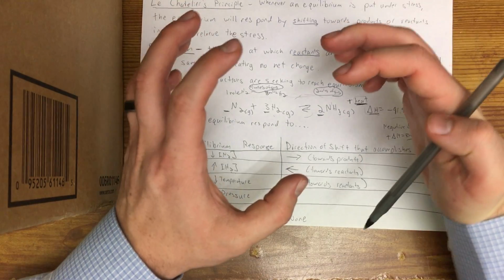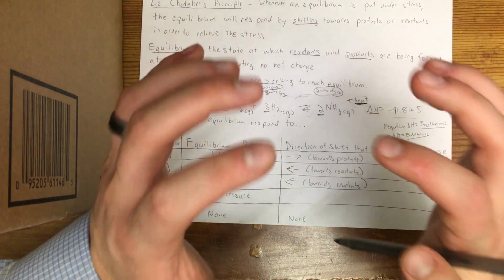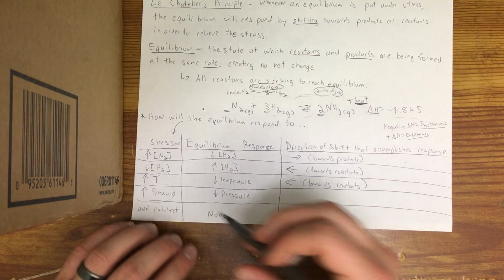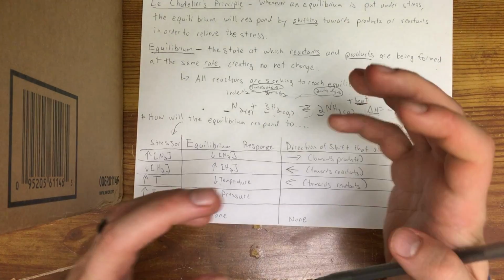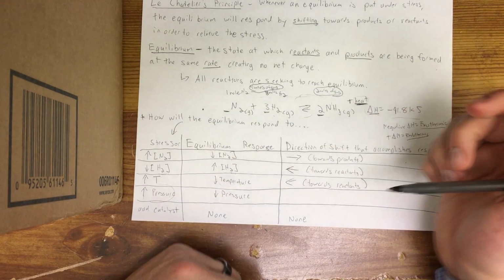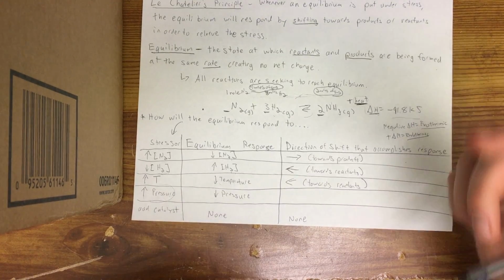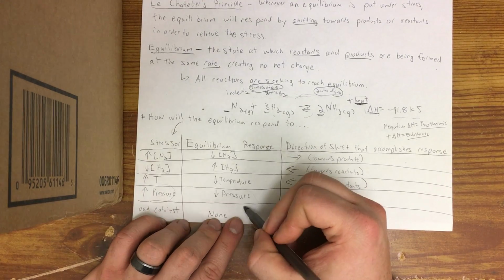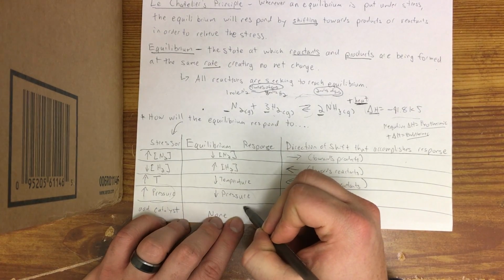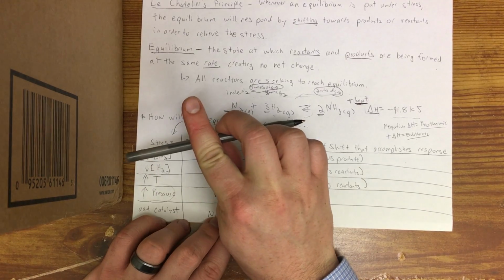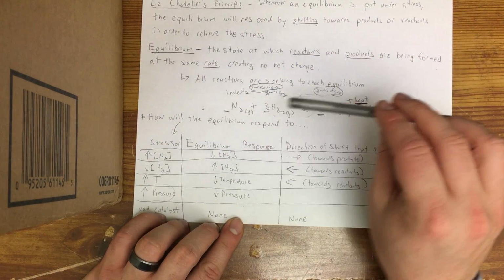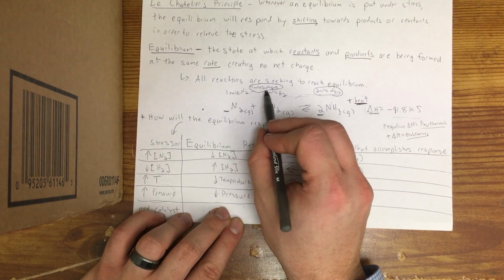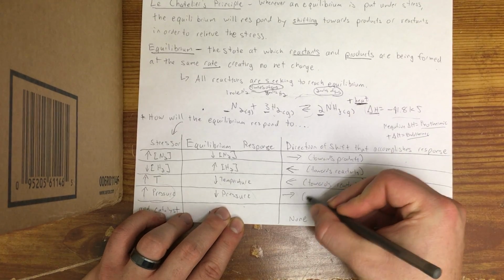If we increase the pressure on this reaction vessel, for example, if we were to decrease the volume and squeeze this reaction vessel and increase the overall pressure, the equilibrium's response would be, whoa, you increased the pressure? Okay, I want to bring the pressure back down because I was happy at equilibrium and you disturbed that. So if the equilibrium wants to decrease the pressure, it will move in the direction of less gas. Less gas is on this side of the reaction, so the equilibrium will move to the right towards products.